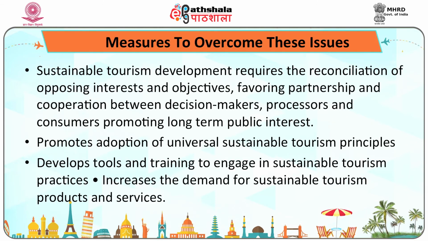But are there any measures to overcome these issues? Yes. First, sustainable tourism development requires the reconciliation of opposing interests and objectives, favoring partnerships and cooperation between decision makers, producers and consumers, promoting long-term public interest. Second, it promotes adoption of universal sustainable tourism principles, develops tools and training to engage in sustainable tourism practices, and increases the demand for sustainable tourism products and services.